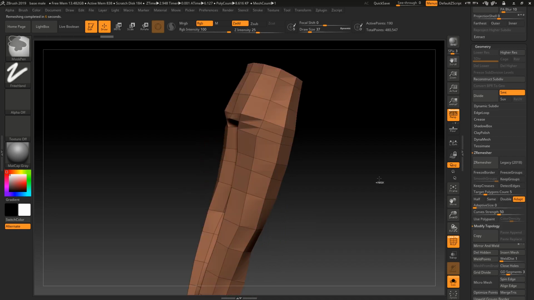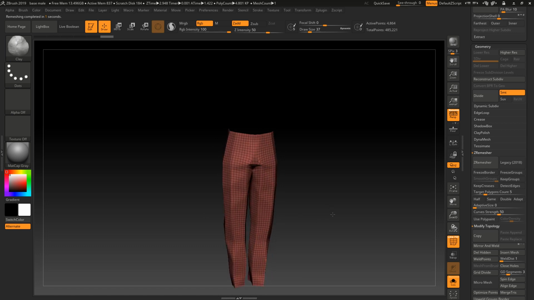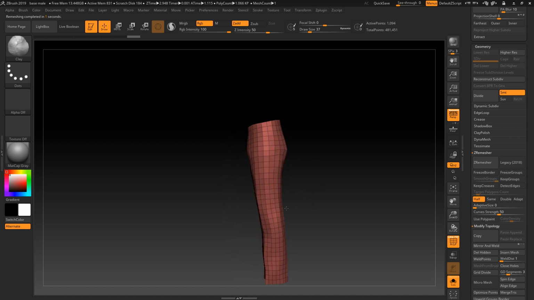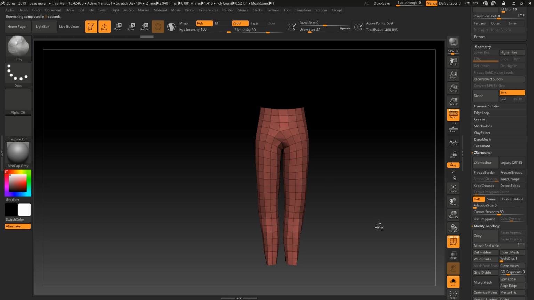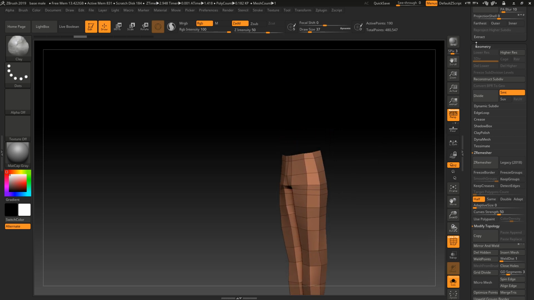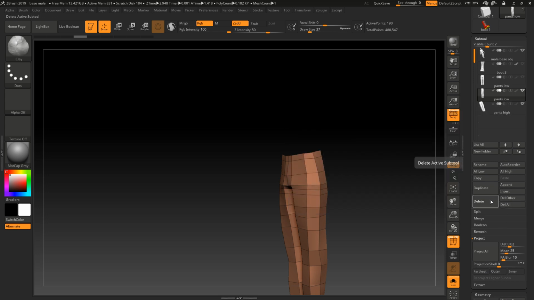You could always actually go remove the adaptive size and ZRemesh it again. Okay, so you get even more, and you can always go lower before it actually starts being destroyed or something like that. Yeah, I don't really like these results, so that's why I prefer this, but of course you might want to fix a few issues with that. So final thing, well, not final thing, we still have a lot to do.